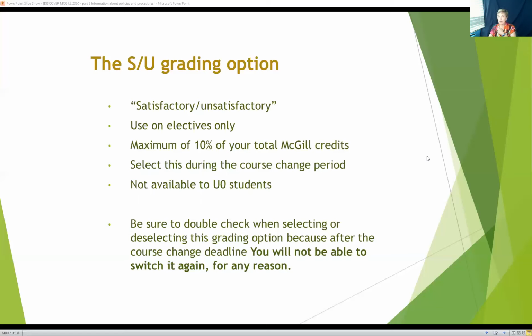So it's really there for students who want to try something new, perhaps outside of their comfort zone. And what's stopping them is a concern that if they don't do well, it might bring down their academic average. So this is a way to make it a little safer for you to try something, to stretch yourself a bit. And that's the underlying reason for the SU option. Now, there are various rules applied to that. As I said, you have to choose it during the course change period.